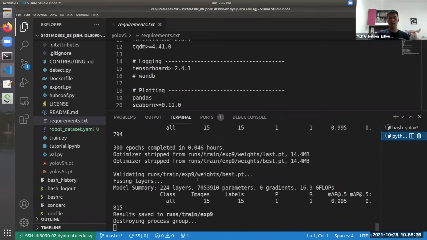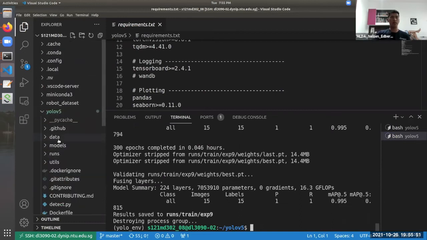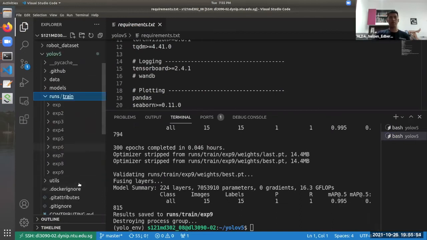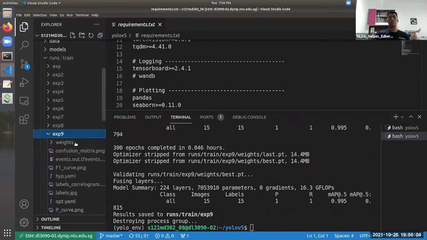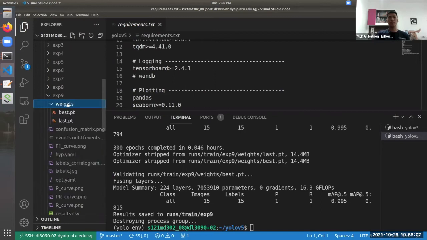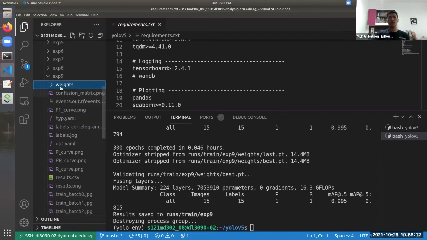Okay, so we have trained our model successfully, YOLO v5s, and it says the results are going to be saved in runs/train/exp9. I've done a lot of training before. For those who have just done it the first time, there should be only an exp directory, but I've done it like 8 times for other stuff. Inside the exp9 directory, or exp in your case, there should be weights, best.pt and last.pt that we're going to use later on, as well as this entire thing.